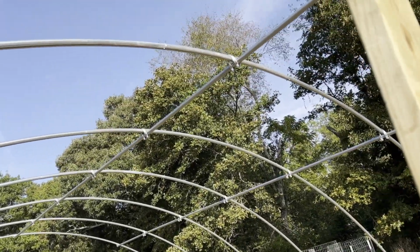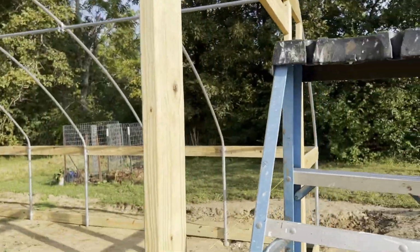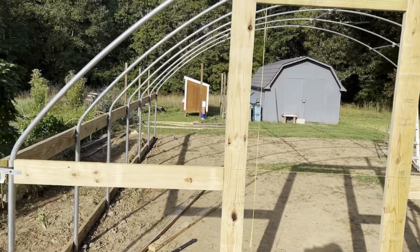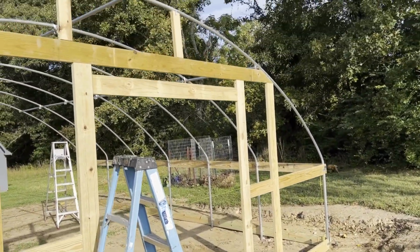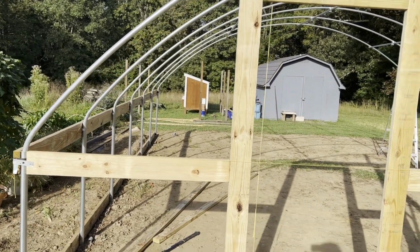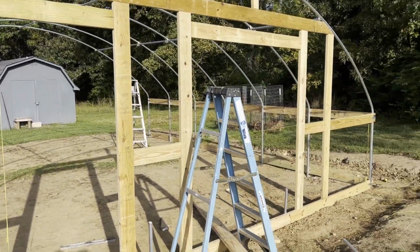I have gone ahead and started some plants that are cold hardy, and I'll be starting more, but I'm not starting all of them at once. I don't want everything to mature at the same time. I want to be able to have lettuces at different time periods. So I'll start just a few 6-packs, and then I'll wait for a while and I'll start the others.